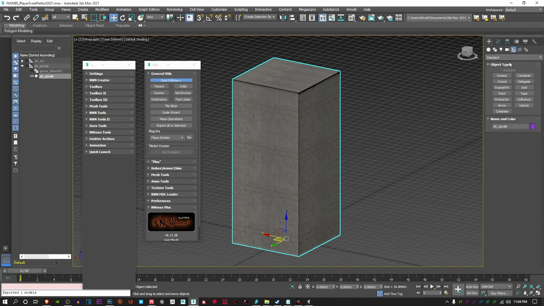Now normally it's on standard, right? But if you've installed this properly, come over to this little symbol here under this tab, come all the way down to Neverwinter Nights, and you want to select AuroraBase. Now this is for placeables. Now all this other stuff here I haven't messed with, so I'm still kind of trying to figure that out. So as I figure those out and make them work, I will make more tutorials.